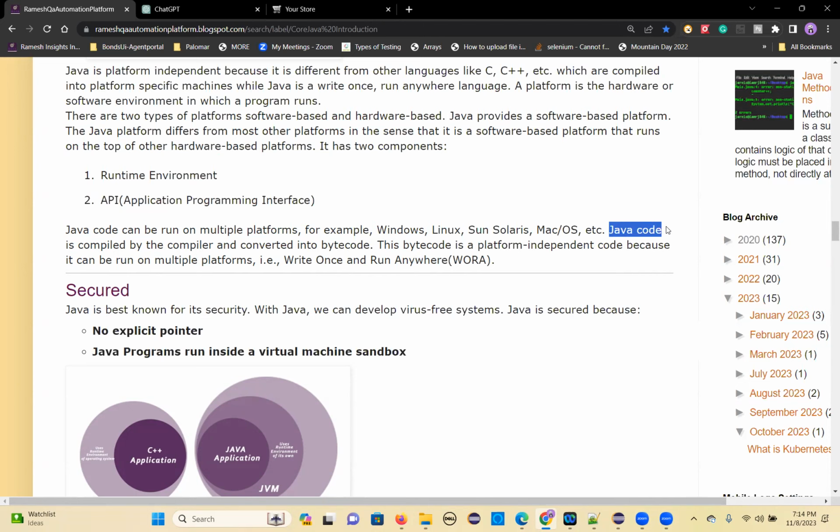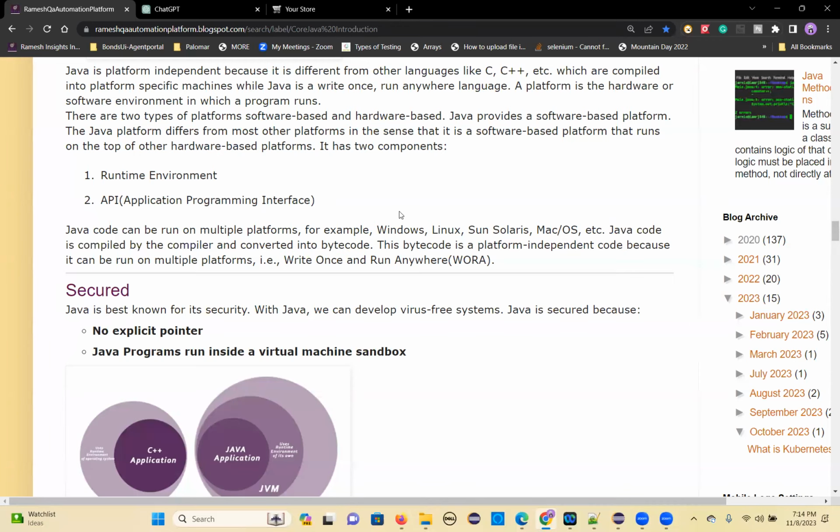That's what I have shown you, right? What is the compiler name we discussed? The Java compiler name? Javac. Just remember, the shortcut is javac, that tool name, and it converts the code into bytecode.